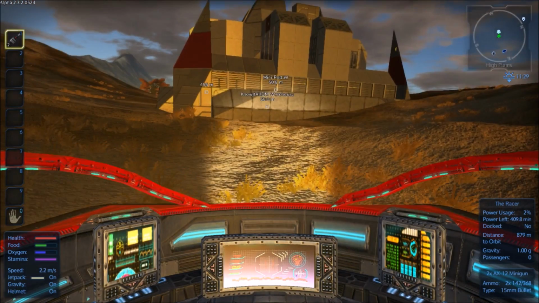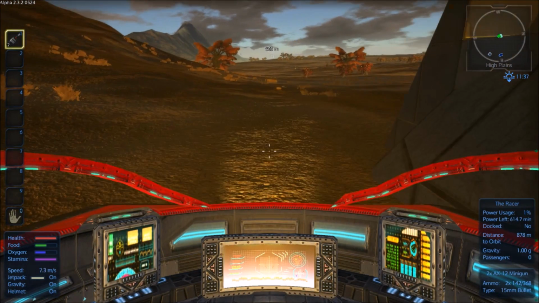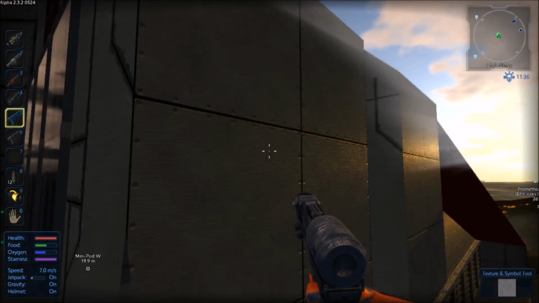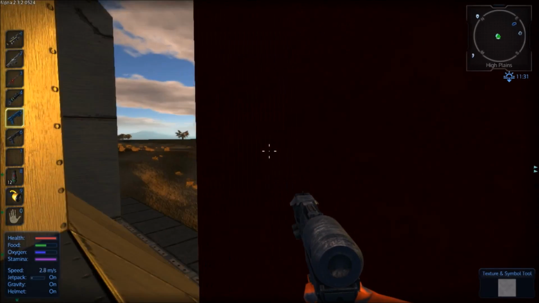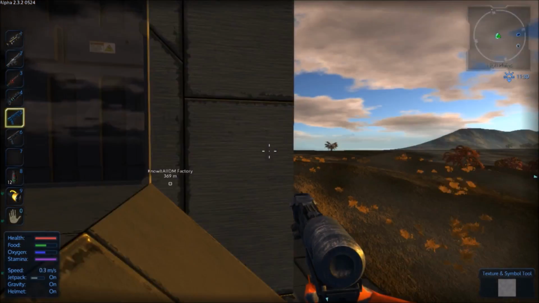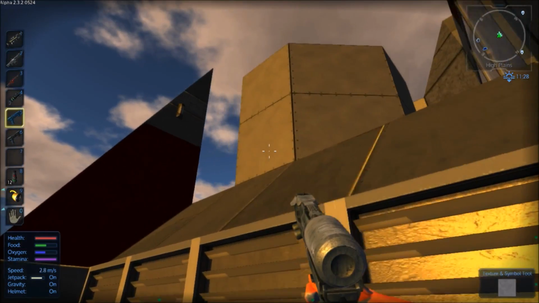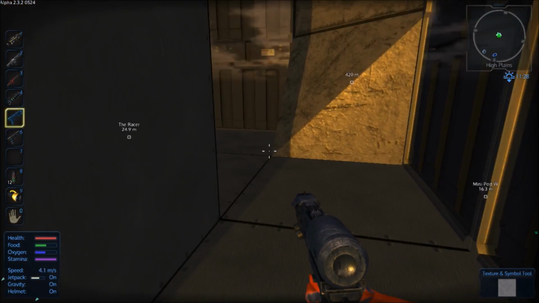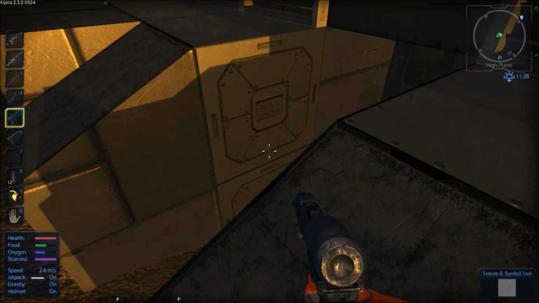Land, please. Okay, there we go. All right. I am planning on putting the turrets back up on top of this here, and the other one on the other side. But for now, I'm just going to leave those as they are.